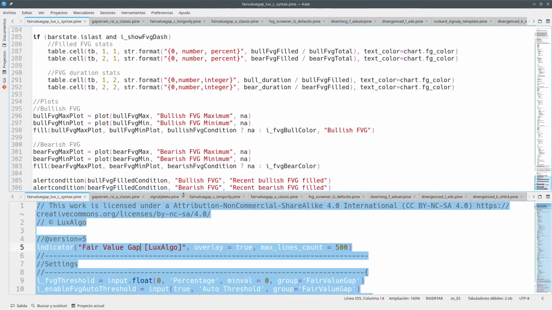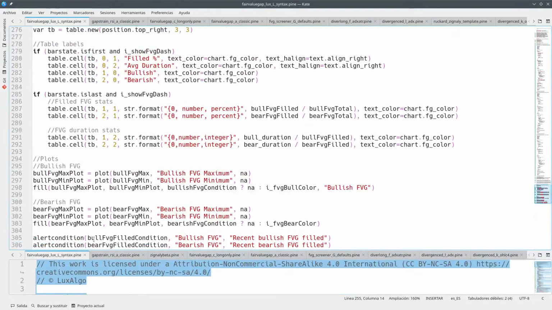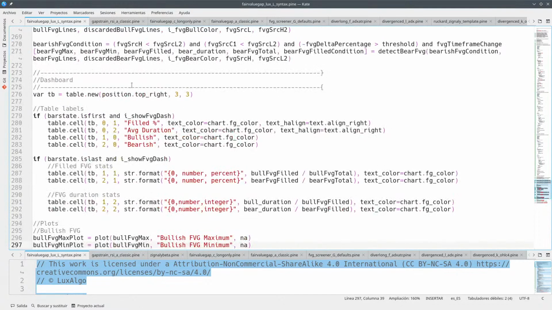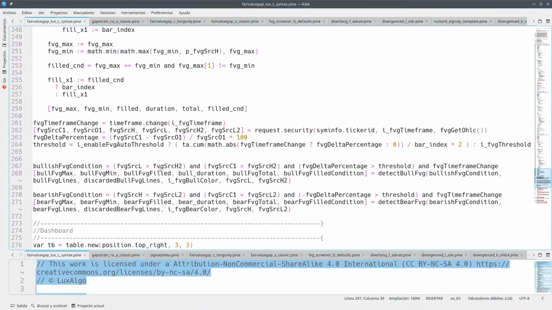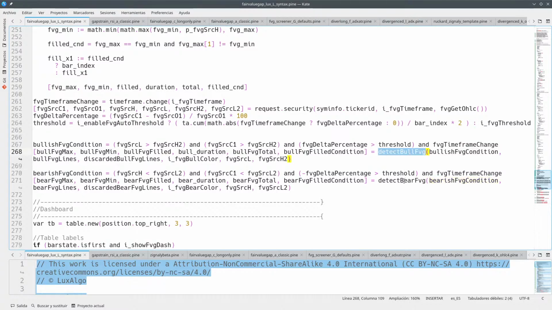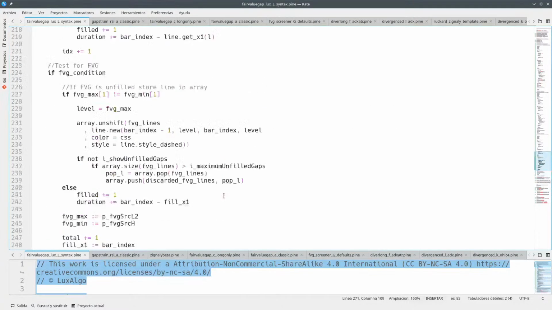Okay, so right now we have these plots, these are our conditions, which could have non-quote plotting, but I don't care too much. We have these table levels, which I'm not sure if I like them or not. We've got these conditions, and also this condition, then you detect the bull gap or the bear gap.